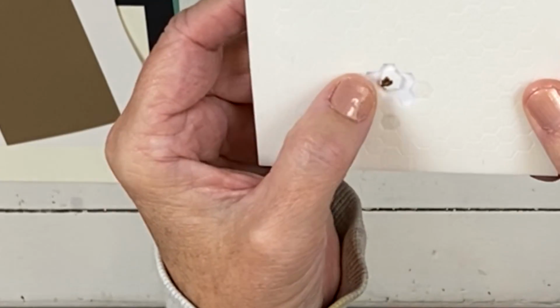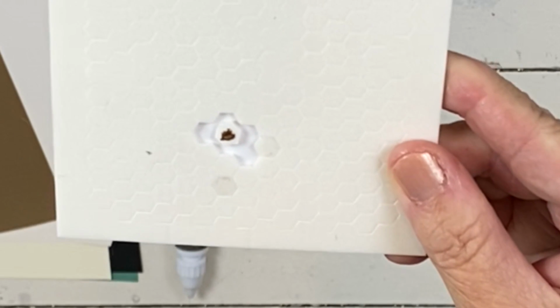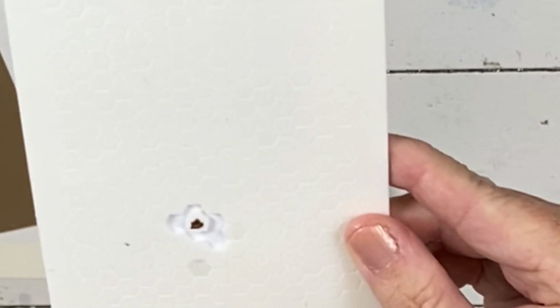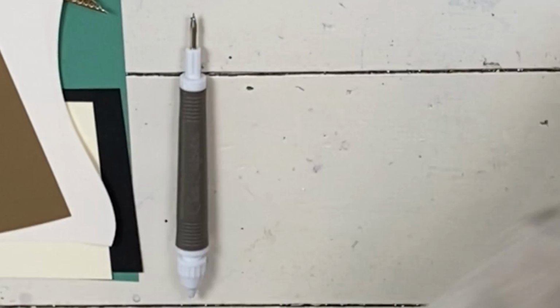You would have to cut the mini dimensional into fourths to get that popped up. So she's like, just don't use it. Just use it. And I'm like, no, I'm going to figure this out. So let me show you what we've got.